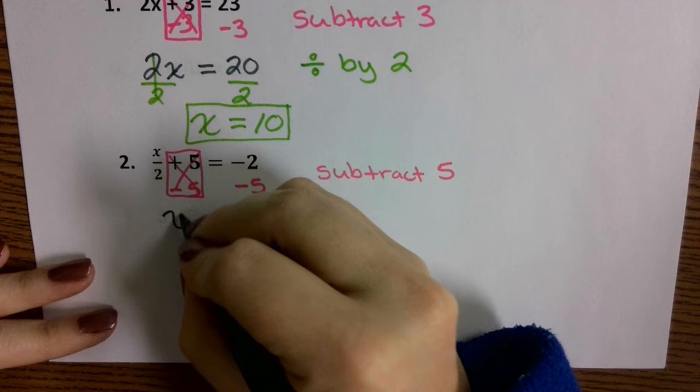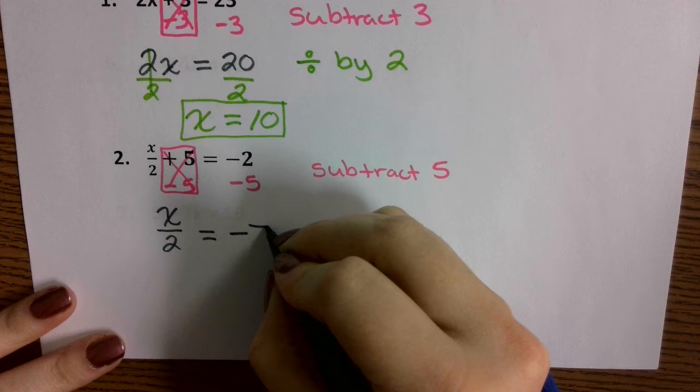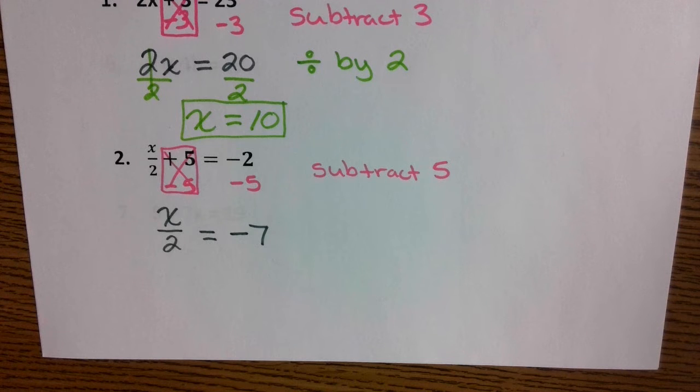What is negative 2 minus 5? Okay, again, if you're using those calculators, you shouldn't even have any chance of getting that wrong. You should just literally be typing in negative 2 minus 5. That's going to give you negative 7. Okay, from here, what inverse operation do we now need to perform, George?